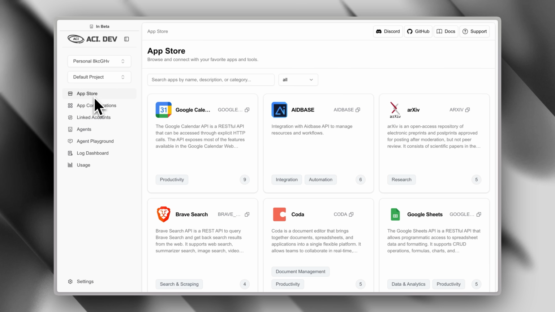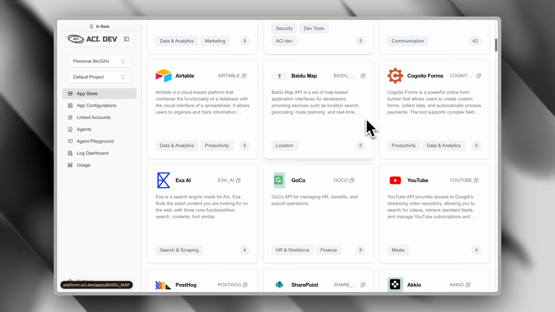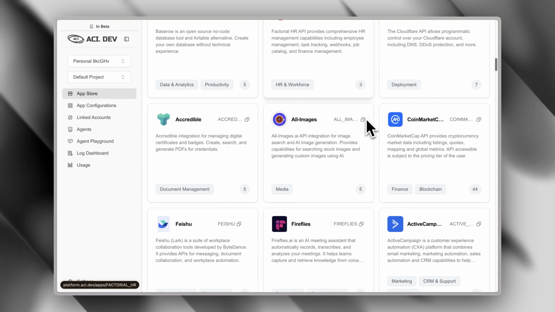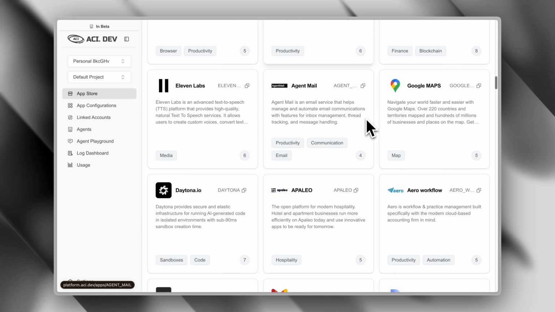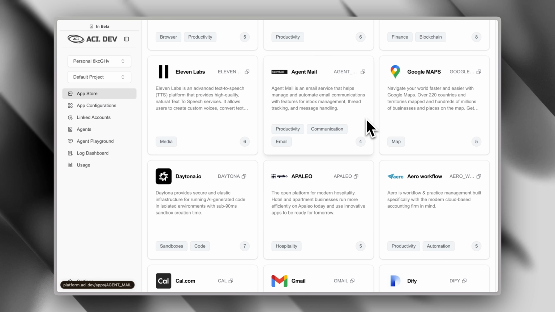When you first log into the platform, you're going to be greeted with this app store. Essentially, it contains all the integrations available to you, and it's a really extensive list that you can choose from. These integrations are well documented inside the platform, so you just need to connect them to get started. I'll show you the rest of the process in detail, but once connected, the AI agent will be able to use these tools, break down your tasks, and intelligently choose whatever tool it needs to complete your requests.